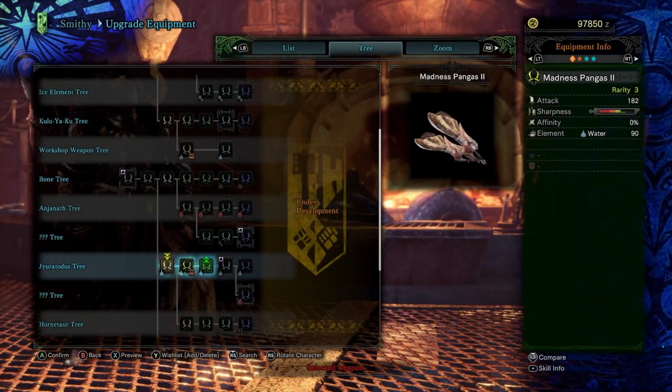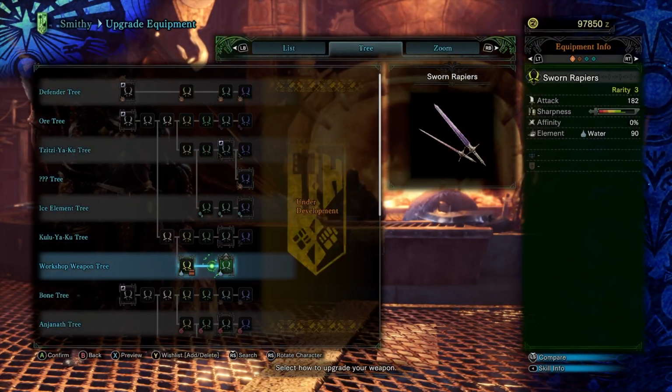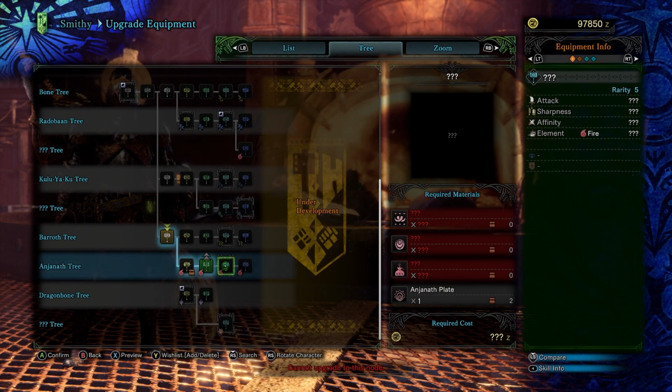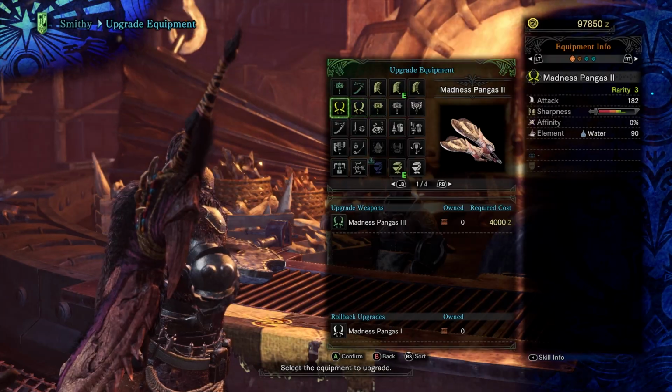Let's see, can we upgrade these? We can upgrade these, but I honestly don't find the use in upgrading these. These we can't upgrade yet. And the Anjanath Hammer, we actually need a new monster. I know what monster that is to continue upgrading this guy. So I think that's really about it.